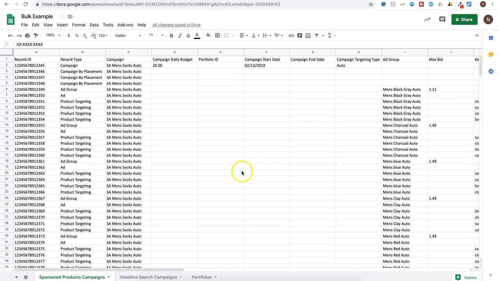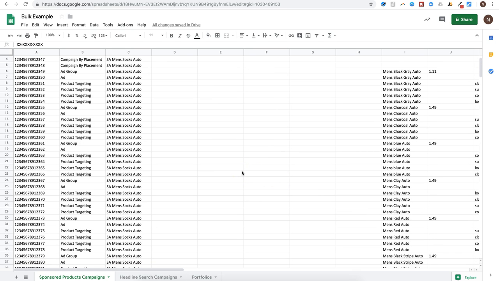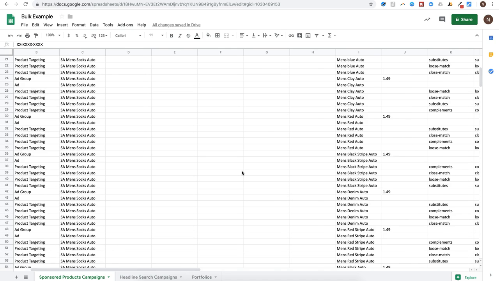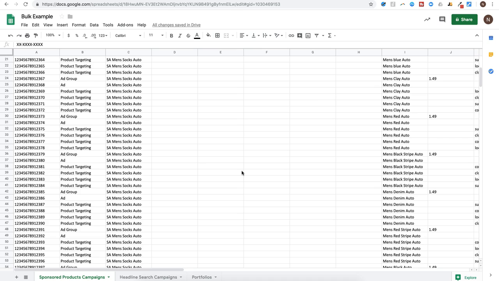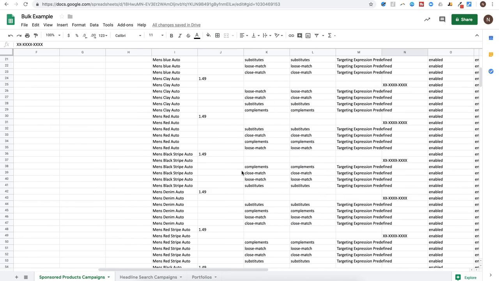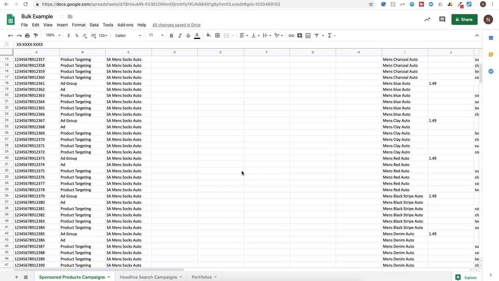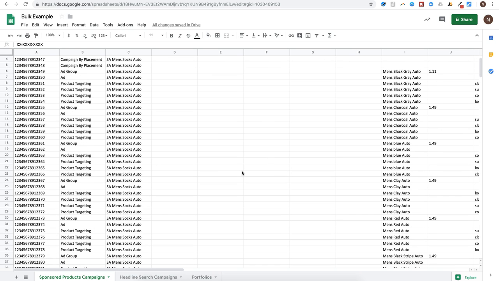So let's see, here we go. We have our auto campaign set up in this example, as you can see. Say we just wanted to go in and make a change to the auto campaign. Say we have it all set up, we're all ready to go, because this is where it's really going to save you a lot of time.